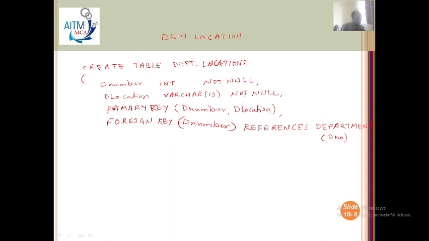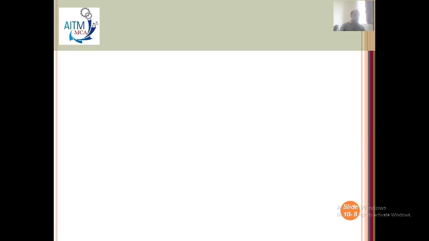So this is about foreign key, and this is about department location. Is there any doubt over here? All of you? No, sir. Okay, fine.